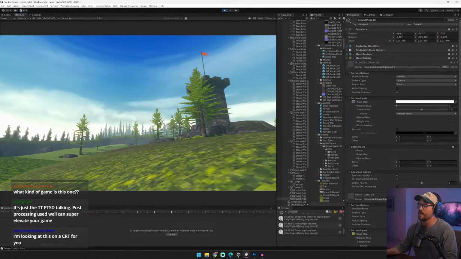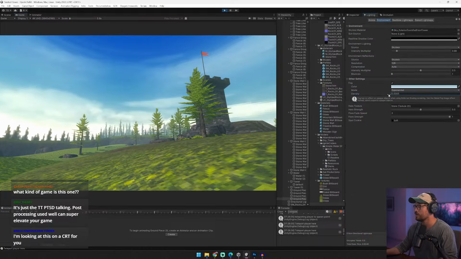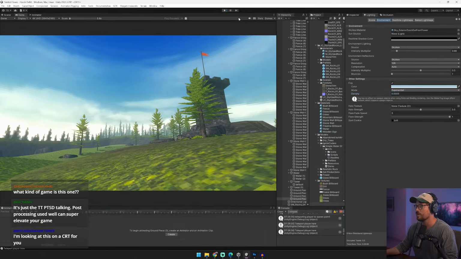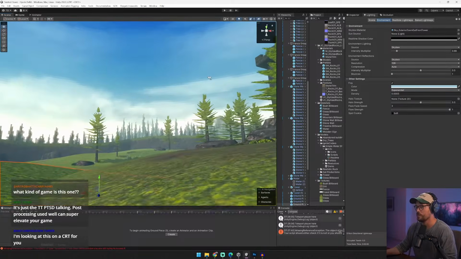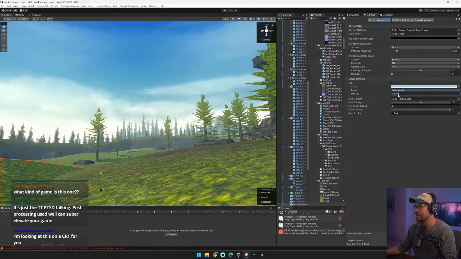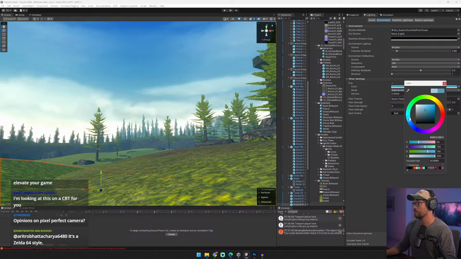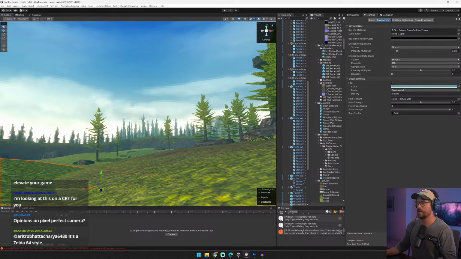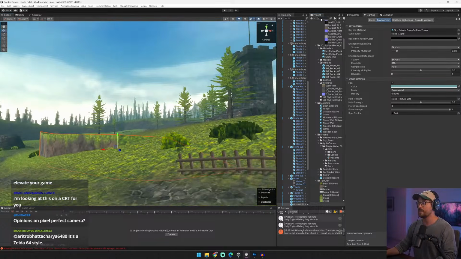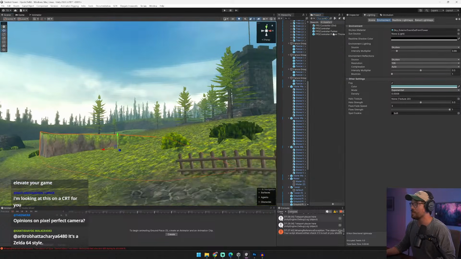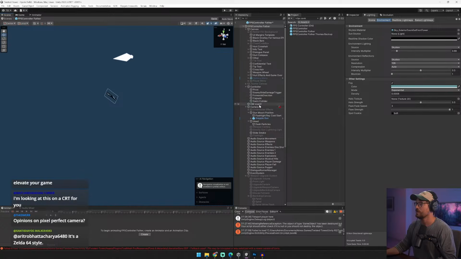Okay, I'm gonna crank up the fog here. So let's make it feel a little bit more expansive. There we go. Okay. I'm going to increase the player's sprint speed so that we can run around a little bit faster. I really want to feel it out before I head out, guys.